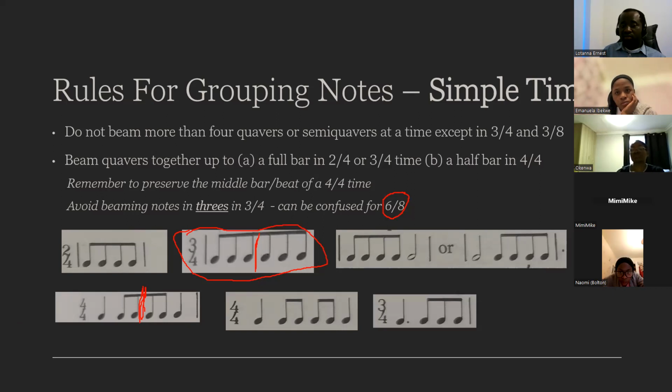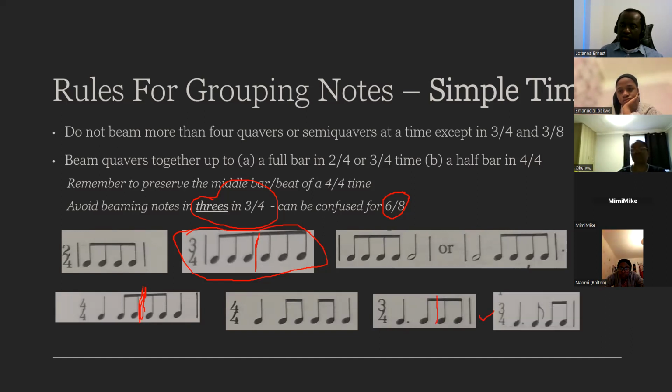Is this correct, with what I just talked about now? Are you talking about the last picture? Yes, this one. So that means you have to beam 2 quavers together, and then leave the other. So which two are you going to pick? Is it the first 2 quavers or the last 2 quavers? The last 2. So you beam the last 2 quavers. So it's like you cut it from here, am I right? Okay, let's see whether you are correct.